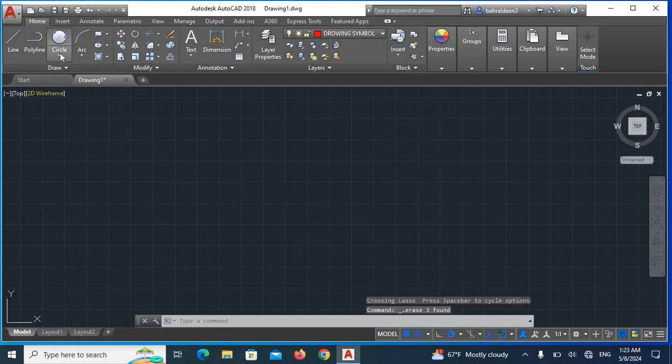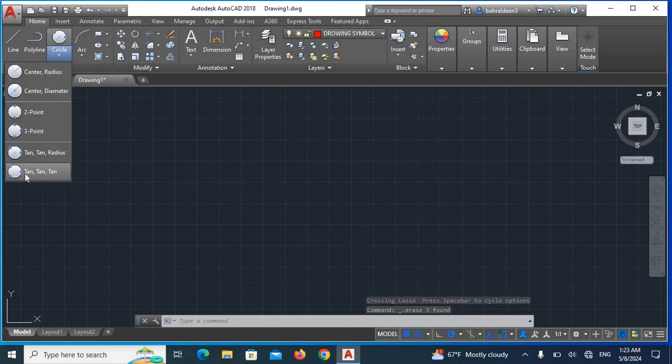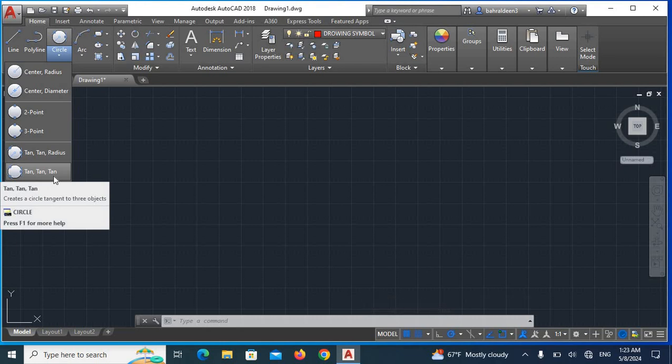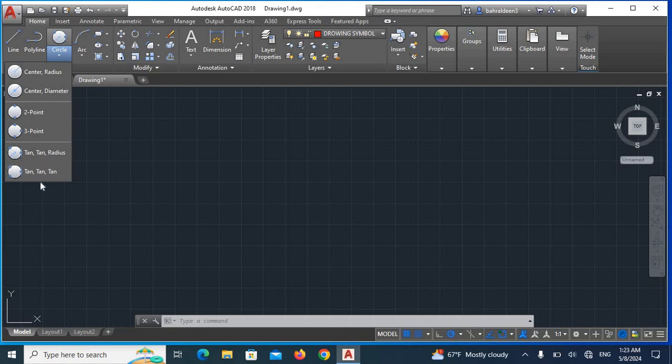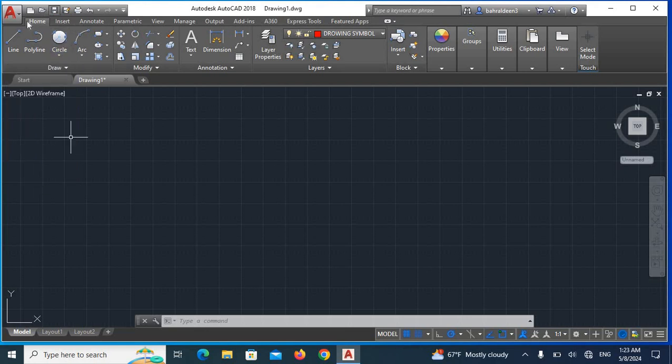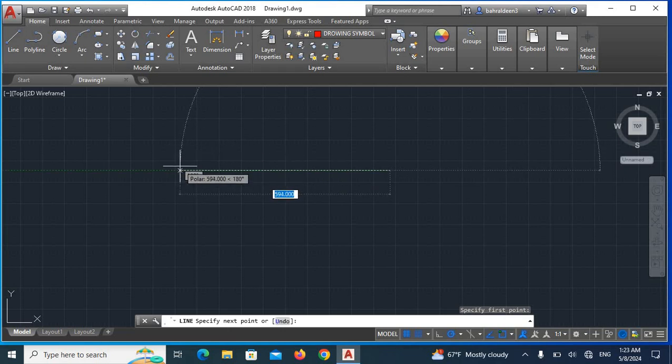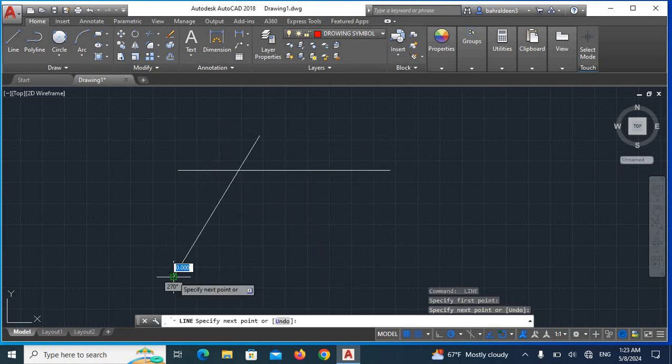Thirdly, or the last one, is tan. That means three lines touching the circle. For example, here I have a line here, a line here, and a line here.